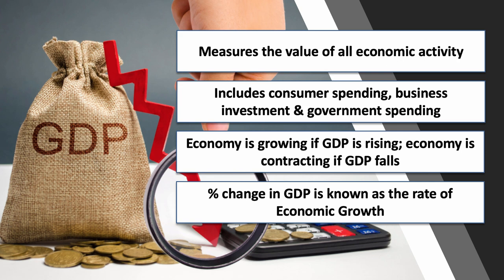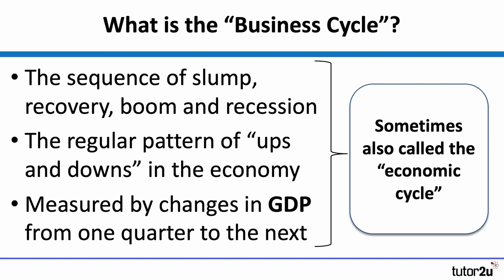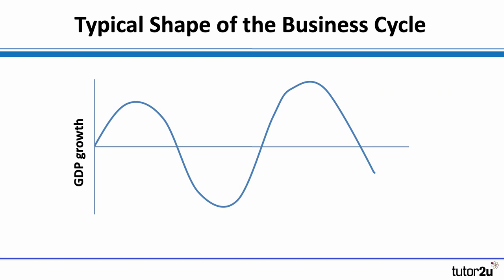It's the percentage change in GDP that gives you the rate of economic growth. This links in with a concept on which we've done a separate business video all about the business cycle — the so-called business cycle or economic cycle — which shows a common pattern of ups and downs in the rate of GDP or economic growth. It tries to predict the typical peaks and troughs: a boom when there's high, positive, and rising GDP growth; a recession when you have two quarters — six months — of declining GDP, sometimes longer than that. You get to the bottom of the recession and then the rate of growth of GDP rises again as you enter the recovery phase, and then hopefully another period of sustained economic growth, perhaps even another boom.